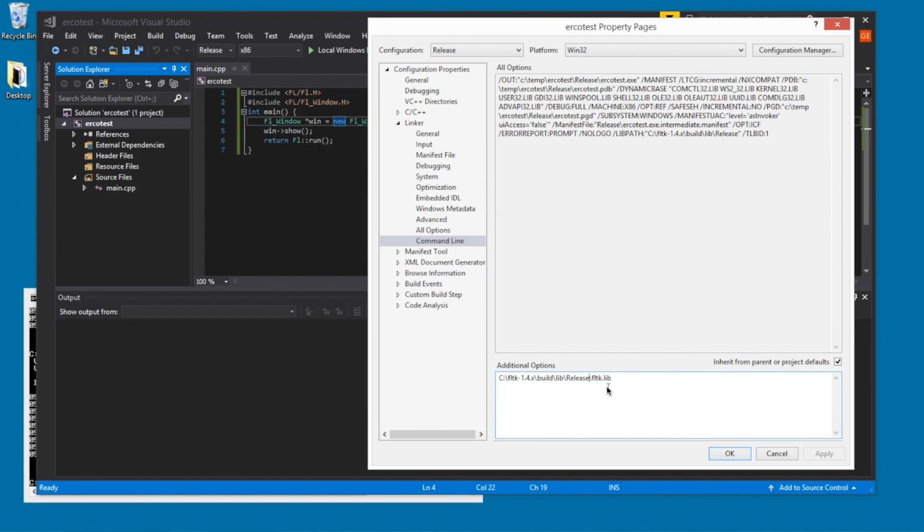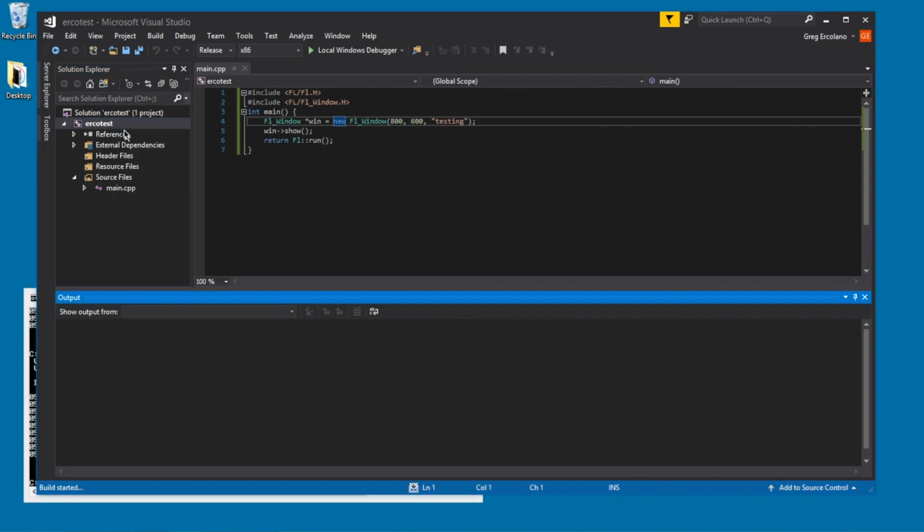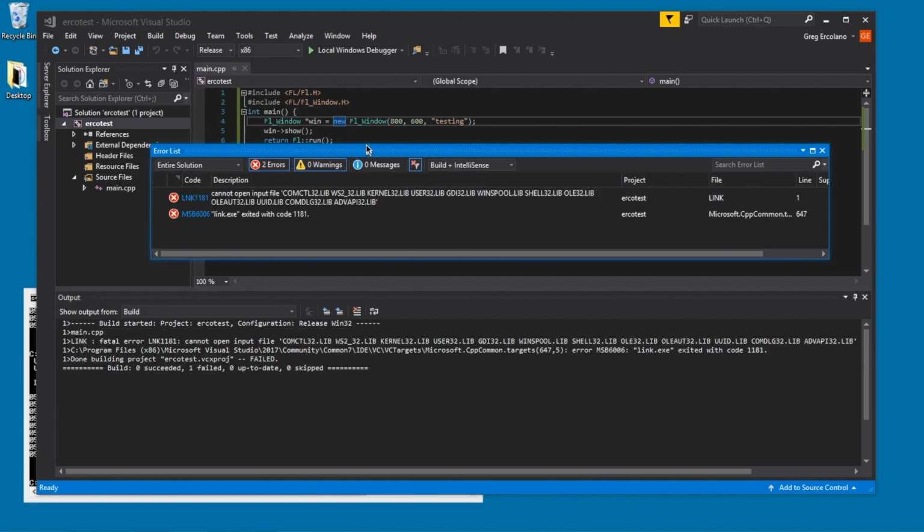Now there might be other FLTK libs I would need, like FLTK images if I were working with images, but I'm not. I'm just doing a simple program here. So I know that everything my program does is just in FLTK lib. I don't need the images. So let's see if this builds. Right click, build. So it should find the includes. Looks like the little red lines under the word include went away. But it looks like I blew something here.